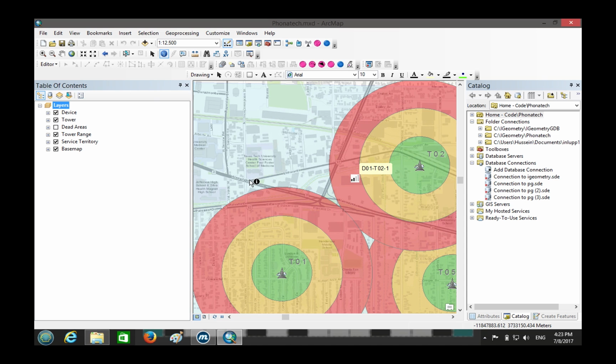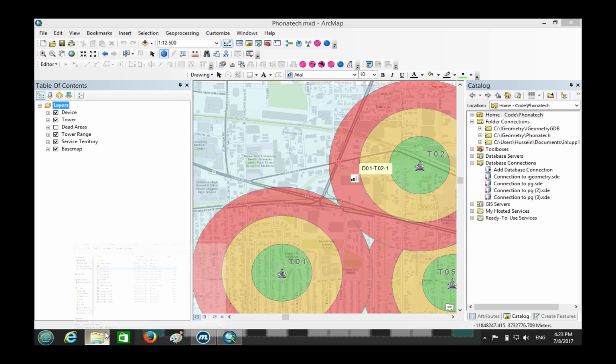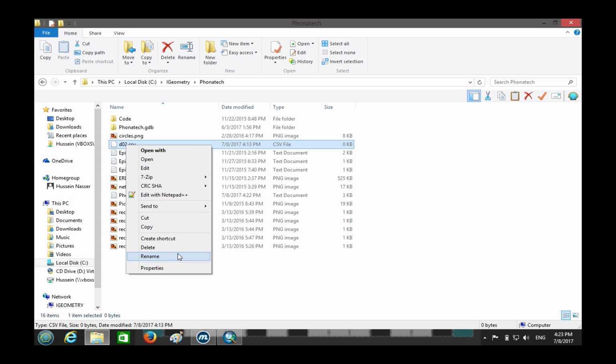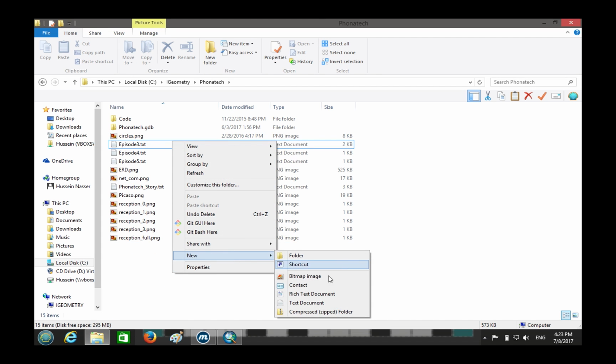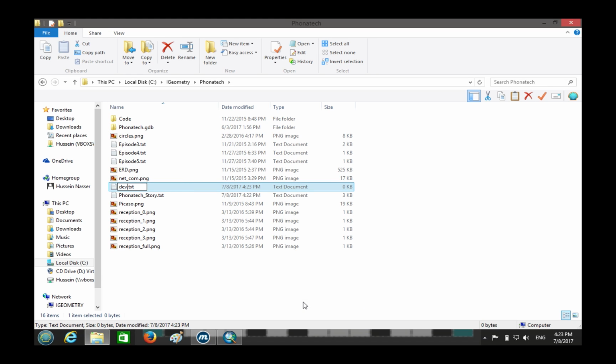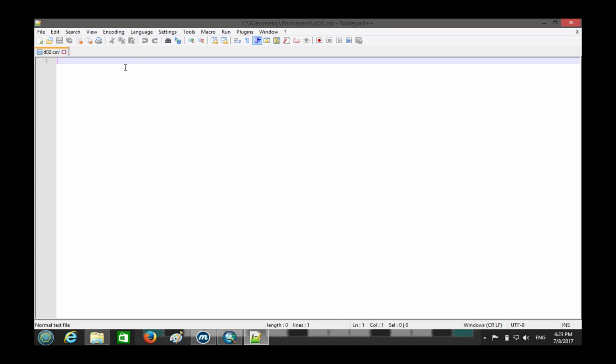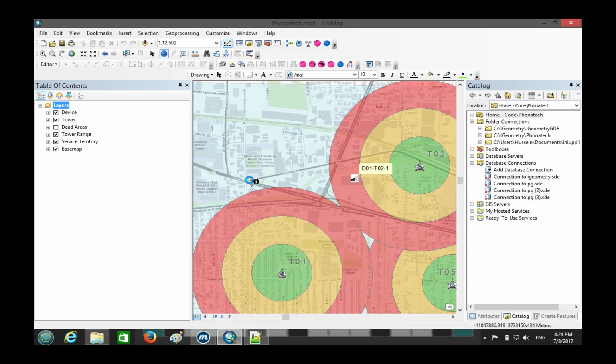To do that, the best approach is first we're going to create a file here. Let's just delete this. I was just trying to show you here. We're going to create a simple file with the device name as the device ID. In this case, the file name becomes the device ID. I'll call it D02. It's just a CSV file, and when you edit that, we'll have two records, X and Y, X and Y, X and Y. Simple, right? So let's try and simulate that.